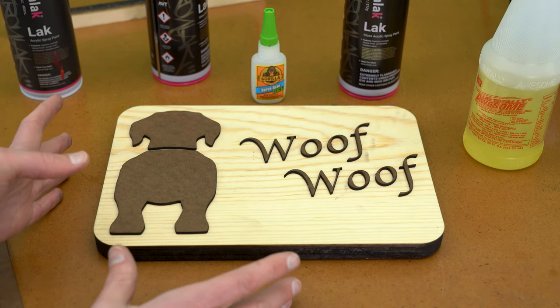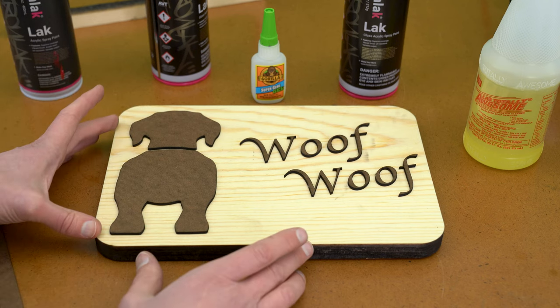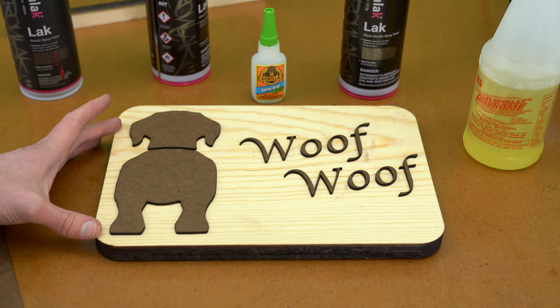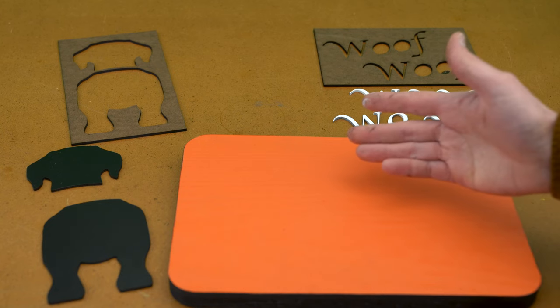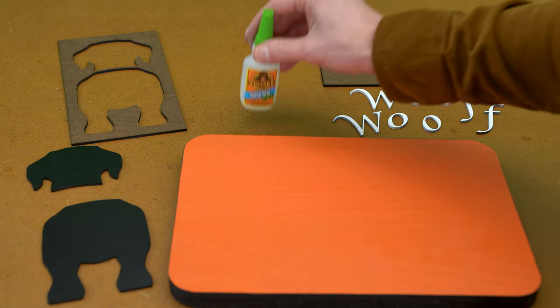I like the way this looks, and I'm now ready to go out and get everything painted. I'll see you in a few minutes. Everything's all painted, and I'm now ready to do the glue up.